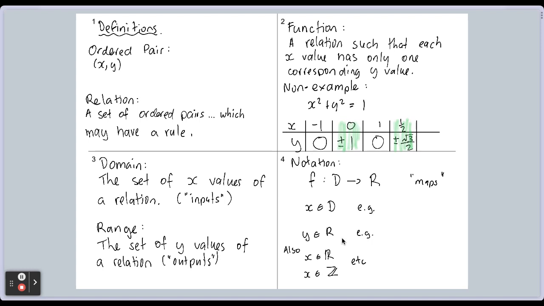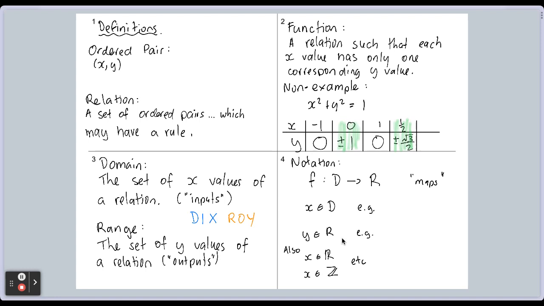Okay, and I'll put this in. Didn't leave room for it, but just to remind my students from last year, and in case it's useful for those I haven't taught before, I tend to use this rather weird kind of aid to memory. Dixroy. Domain is input, it's X values. Dix. Range is output, it's Y values, Roy. So if you can remember Dixroy, you'll probably be able to remember which one's which. If you remember Rickstoy, then you're stuffed. So make sure you get it around the right way.